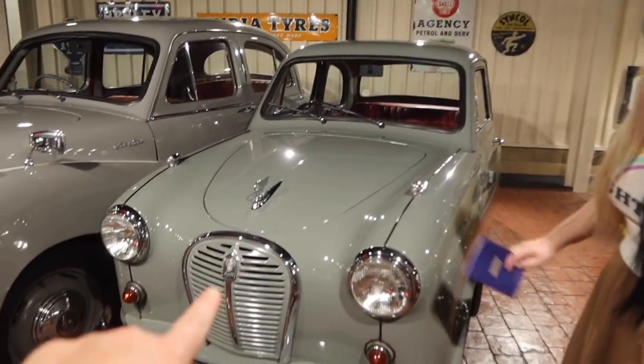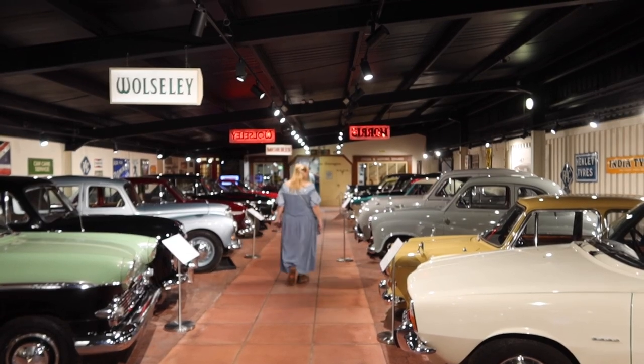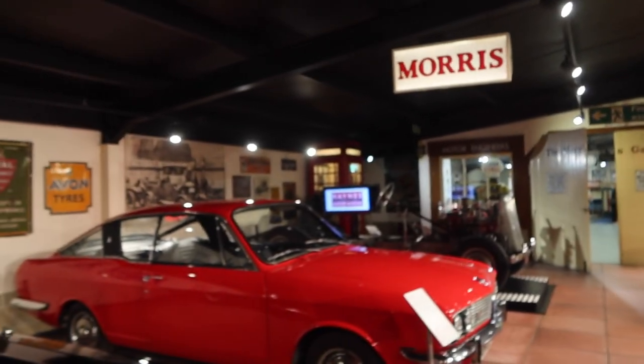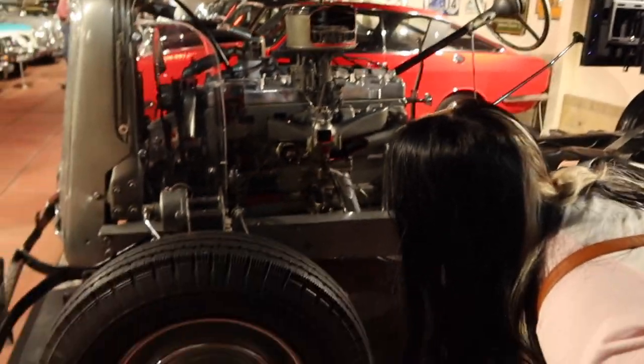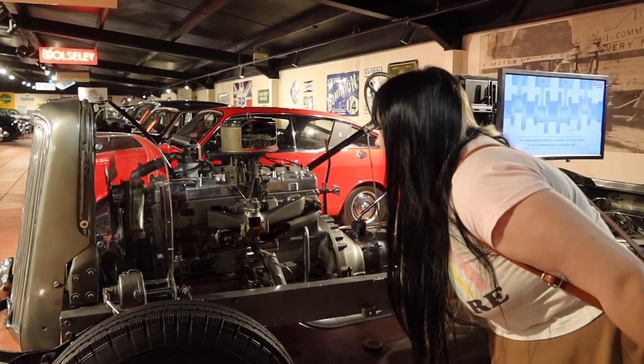We all like this one, little baby Austin. Granddad had one of these. It was just bright yellow and then a state badge. A Humber. Then we had to roll them around in the boot. That's cool, isn't it? It's a good museum.